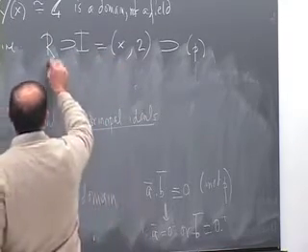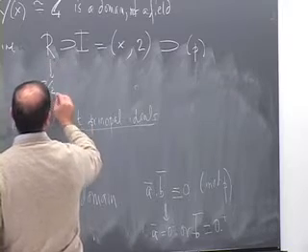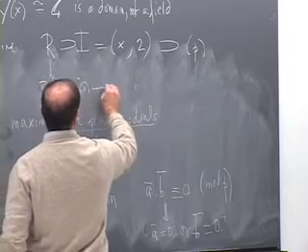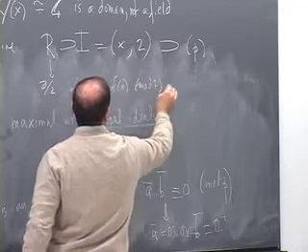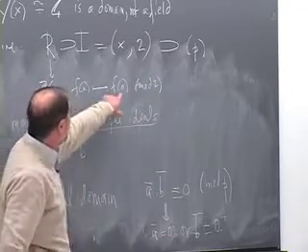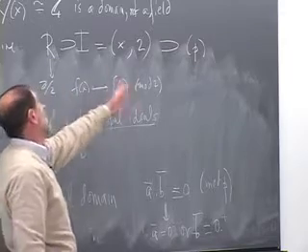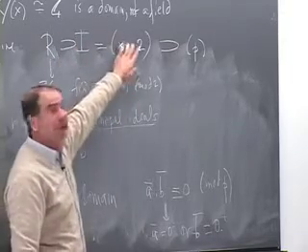kernel of the homomorphism that takes an arbitrary integral polynomial, takes its value at 0 mod 2. So this is the map. R goes to Z mod 2 that takes f of x to f of 0 mod 2. Namely, it takes it to the mod 2 reduction of its constant term. And there are polynomials like f of x equal 1 that is not in this ideal.